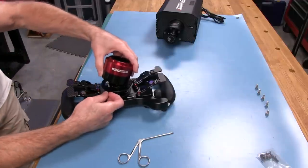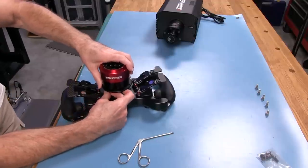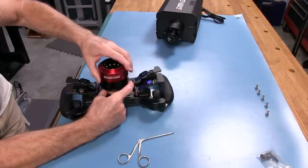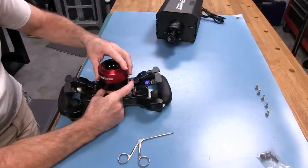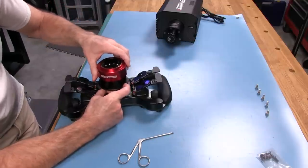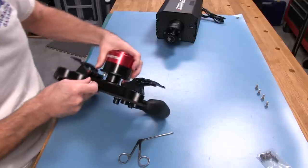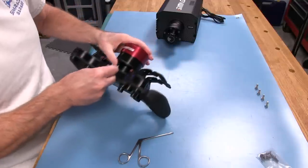All right. So again, I'm kind of looking down here, getting it lined up where I think I need to have it lined up. And because I don't have a lot of room for my fingers here, it's not easy to get this bolt to start. You've got to kind of jiggle it around. I'm kind of spinning this too to help me out so I can turn it sideways. Yeah, I think I got it started now. Okay, there we go. Now I only have two more to go. I'm going to do the same thing to these guys, and I'm probably going to speed this up because you know what I'm doing here.